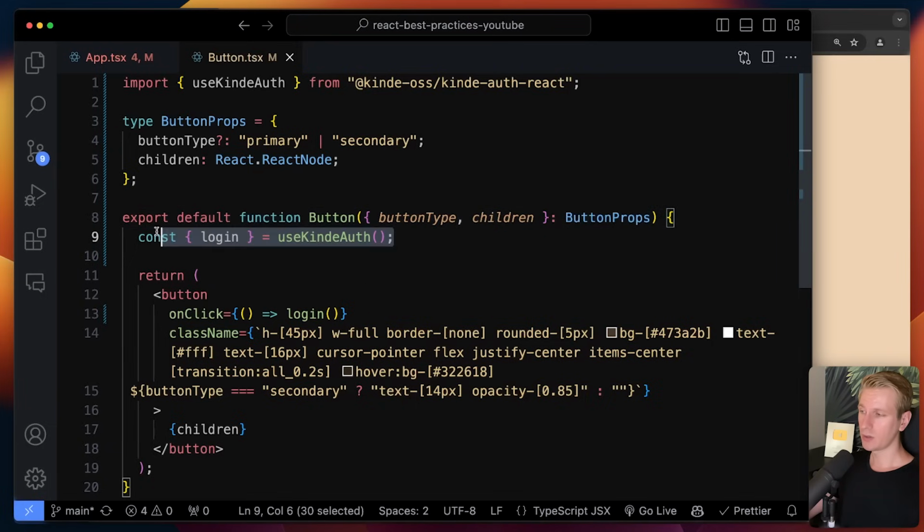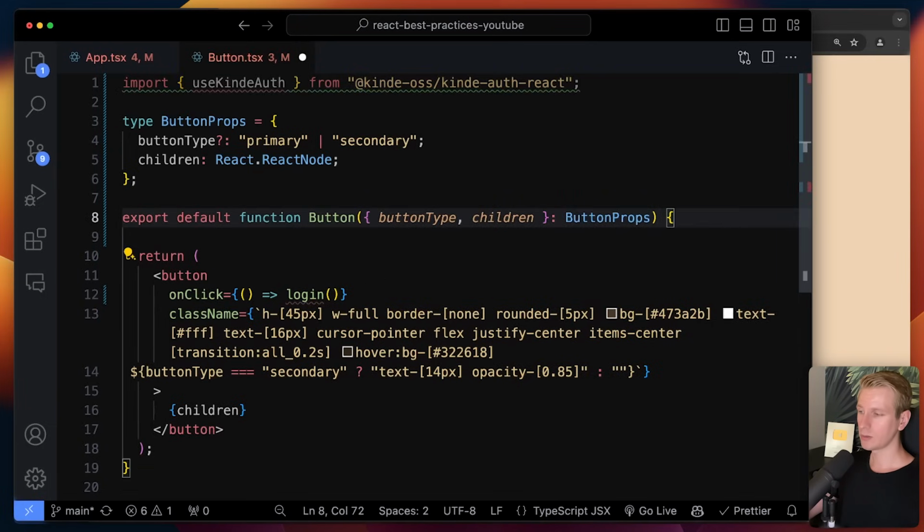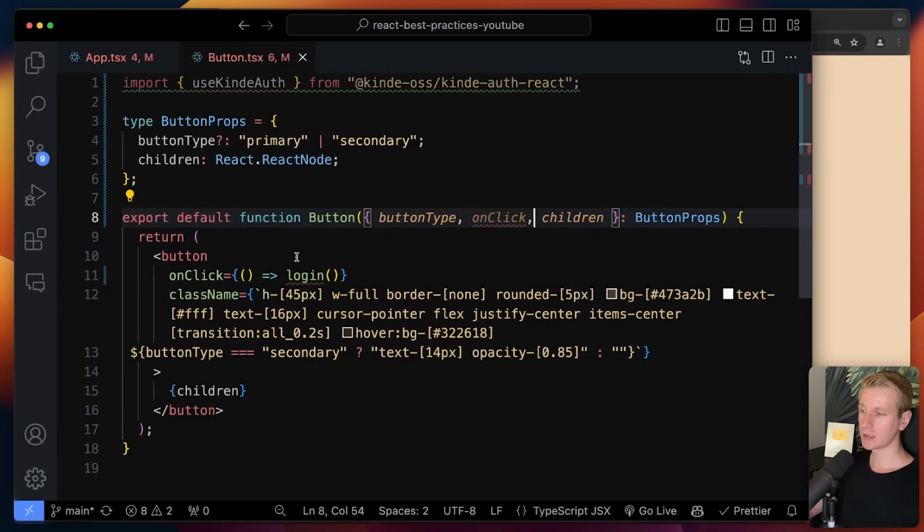So instead, you don't want to couple this too tightly to one particular use case. Instead, you want to expose an event, right? So here it would be the click event, just like we had the add todo event. Here it would simply be the click event. So you're telling the developer that's going to use this component, hey, there's a click event that's going to happen in this component and you can hook into that.